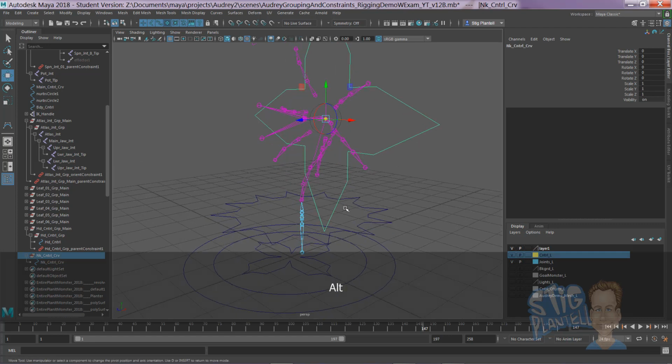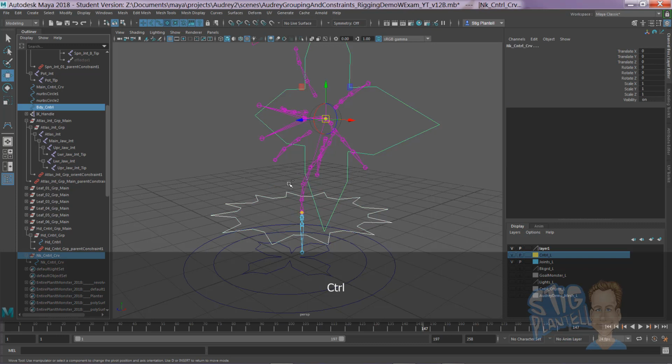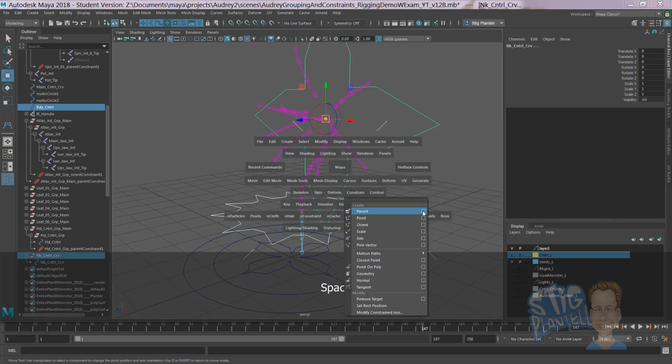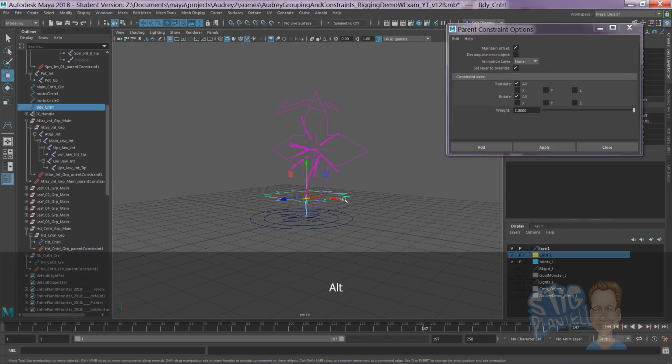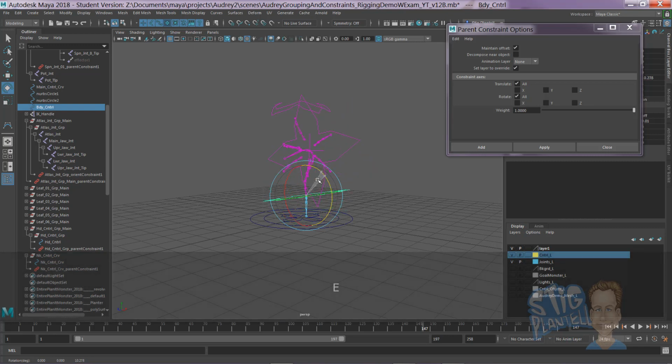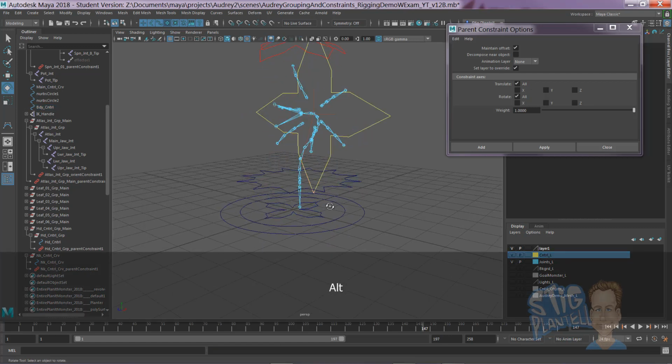Okay, let's constrain that. We select the body control curve. Shift select the neck control curve. Constrain, parent. Let's try both. I'm going to hit apply and not close the dialog box in case I need to adjust something. But it works. That looks really strong. So now that whole head moves, and everything, the leaves, stay in place. We might make a controller for those to tilt and rock as a group, and then independent controllers for each one. That will be fun.